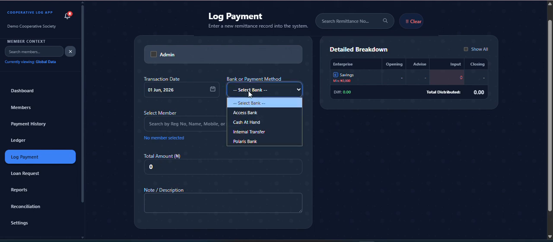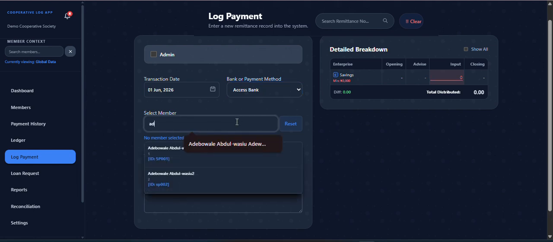The bank that was used to give the loan, is it Access Bank, internal cash at hand, Polaris Bank? Whichever way, even if it's an internal transfer, there are some internally transferred loans which we are going to cover in a more advanced section. But for the sake of this video, let us just do Access Bank.